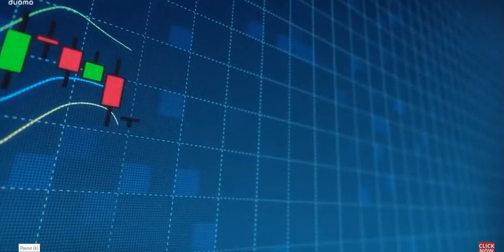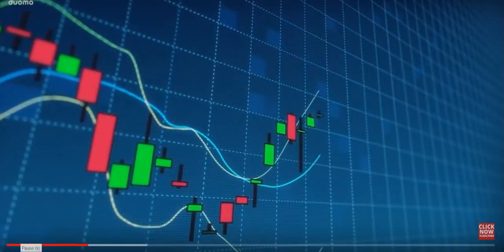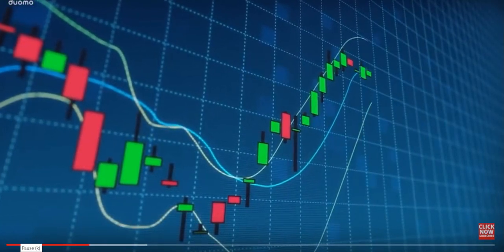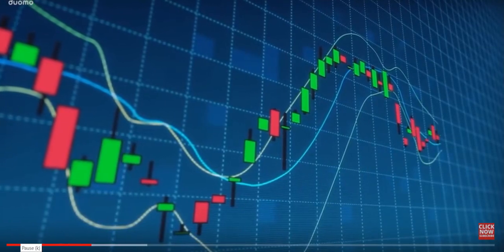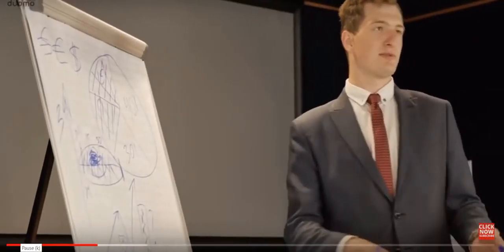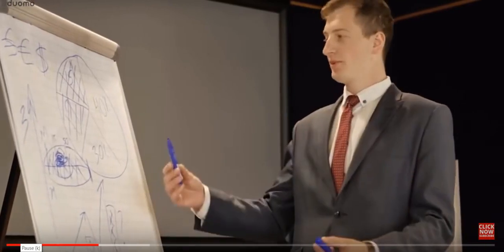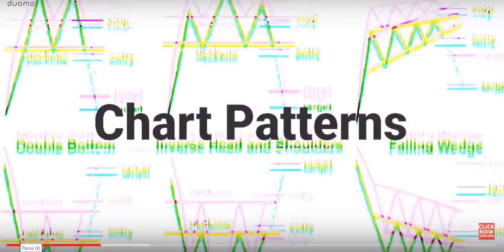Now the same applies in the markets as well. I'm not saying that the charts are random, because they aren't. However, using random data is a good way of testing whether a theory about the markets holds any weight or not, and that's something we'll get onto in a second. But first of all, I want to explain to you what it is that I'm getting at with the clustering illusion. You see, there's one type of technical analysis that is the best friend of trading marketers, and it allows them to really take advantage of people's cognitive biases, and that is chart patterns.